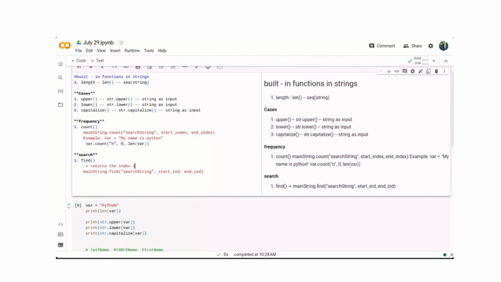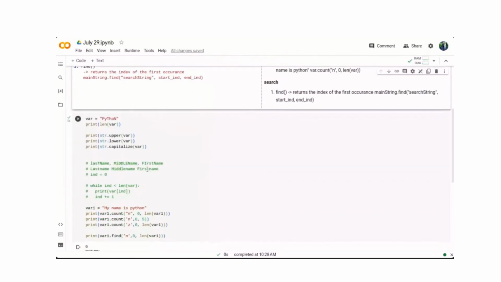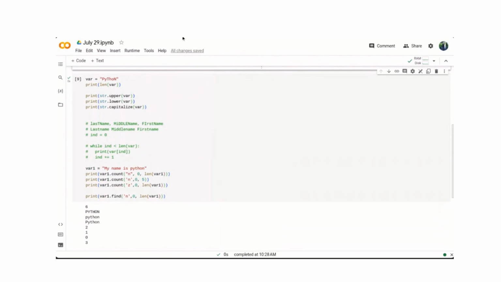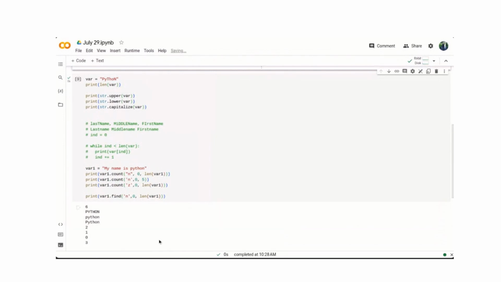it returns the first occurrence. It does not care how many times this particular string or character is present inside the string. It only cares about the first. Now this find function starts from the left side, that means it starts in the forward direction of the indexing.